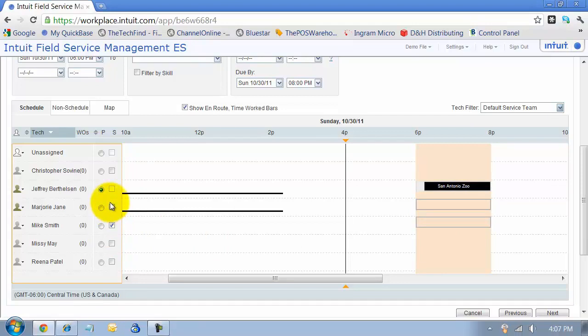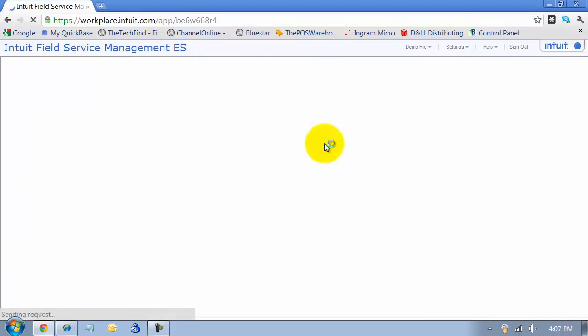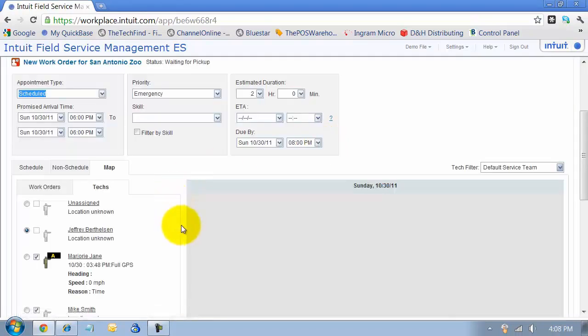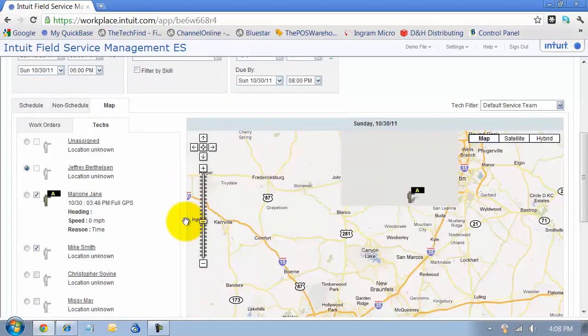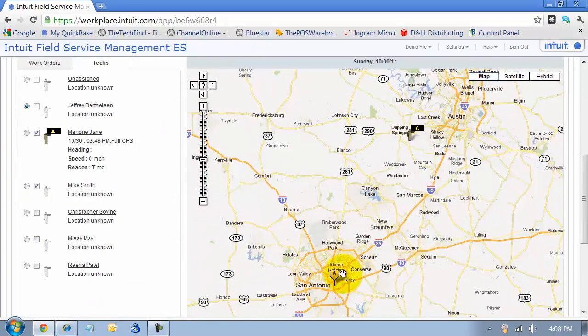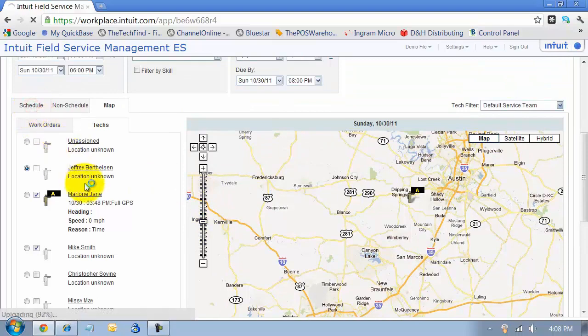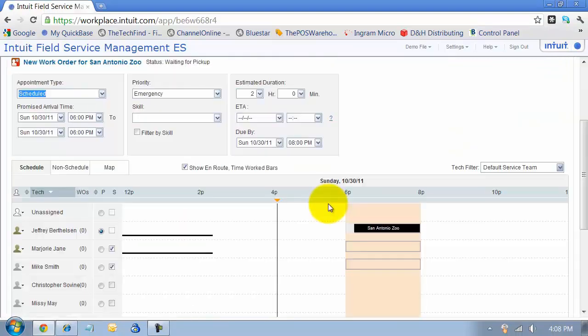Okay. Couple things here. I can also pull up a map and see right there on the screen when I'm deciding who wants to go or who I should be assigning this to. I can pull up a map and see, okay, where is my work order down here and where are my technicians? All right, so one of my technicians is up here. Maybe that's not the best person to send out and I want to pick a technician who's located nearby. This is again if they have GPS set up on their phone and the app on their phone and they're using their phones to check in and out of work orders. Okay, so I'm going to go back to my schedule view here and I have it on the schedule for these people and I'm going to go ahead and say next.